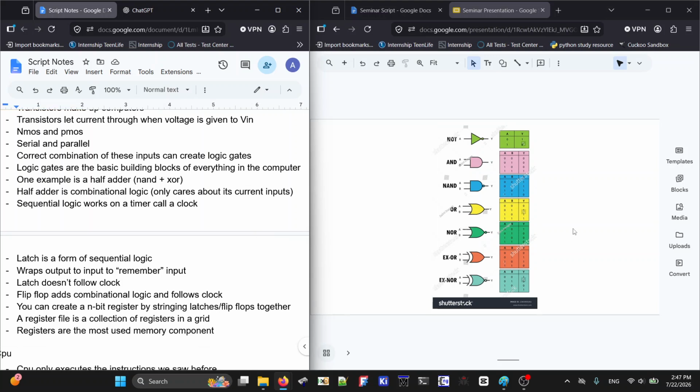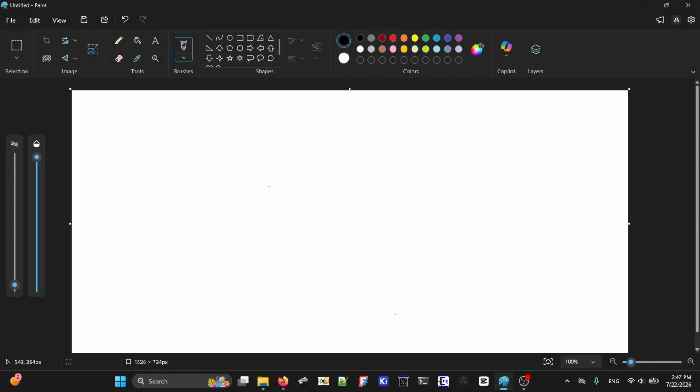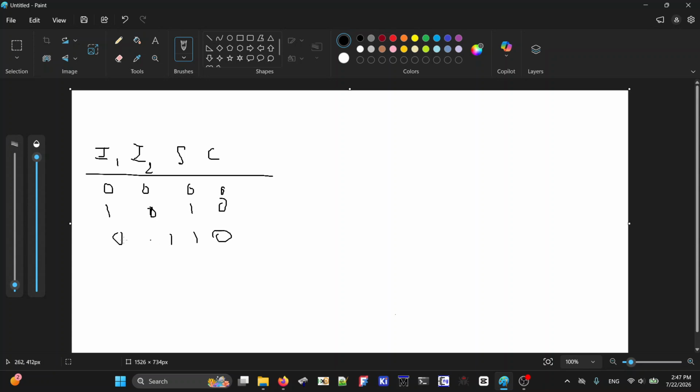Okay. So let's give you an example. It's called a half adder, right? Now let's just look at a half adder. There's going to be a source, a carry, and then in 1 and in 2, right? Let's assume 0, 0. Our source and carry are going to be 0, 0. With in 1 being 1 and in 2 being 0, our source will be 1, or our sum will be 1, sorry, not source. Our carry will be 0. Same here. But what about if I give both of them 1? Then we'll get 0, 1.